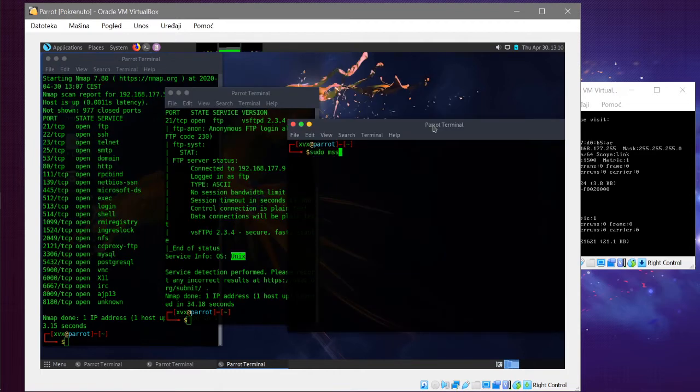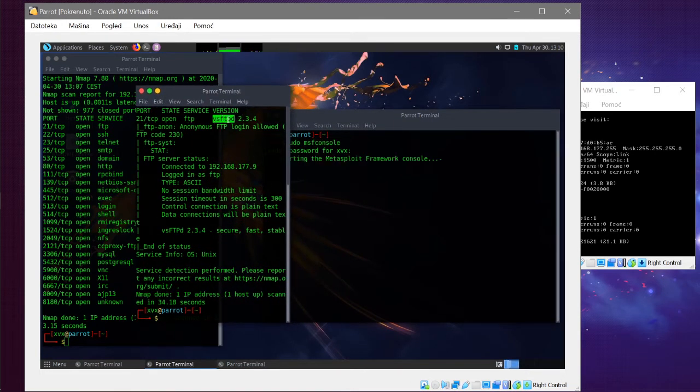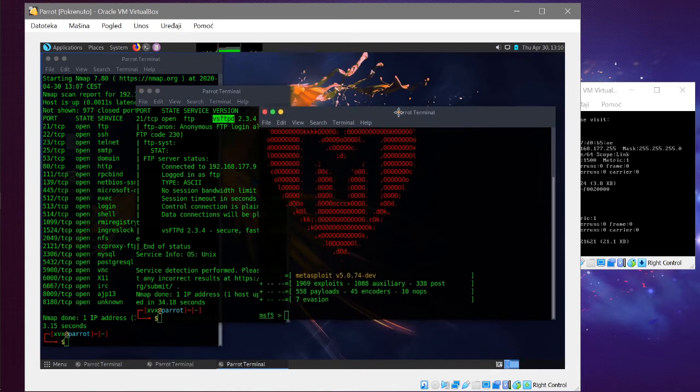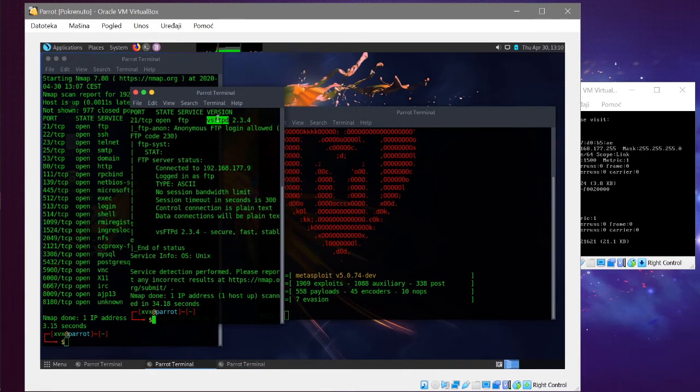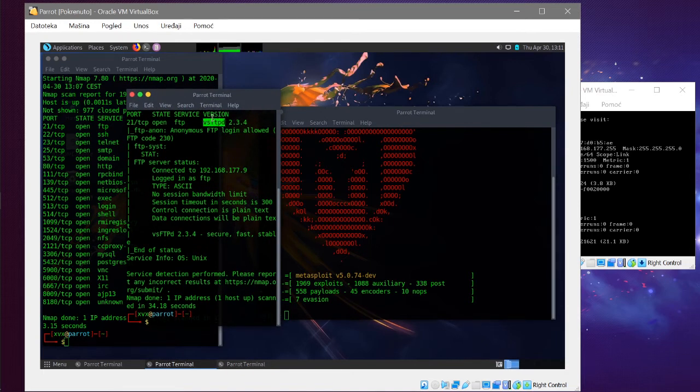So sudo msfconsole, and let's enter and take a look. So now we're going to search for an exploit that is for the FTP, or in this case the FTPD or VSFTPD, because if we specify that, we can use the FTP exploits, maybe some auxiliaries. I don't know if I'm saying that right, I'm sorry, English is not my first language, but we can basically search for this specific service, and if we find something, that's great because we can use the FTP auxiliaries and exploits as well, but sometimes it might just not work. So ideally you would search for this specific version.